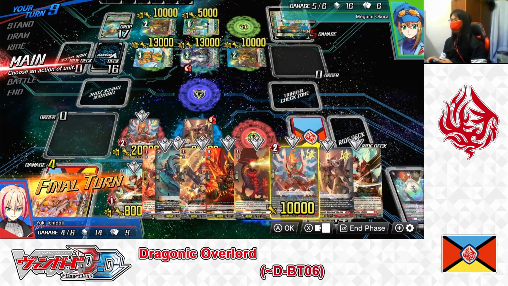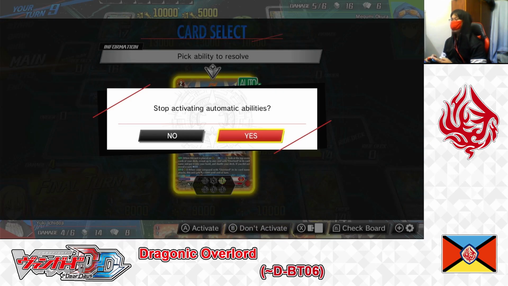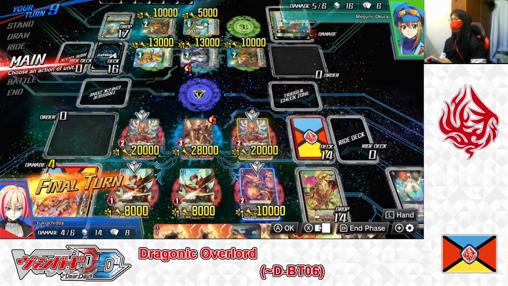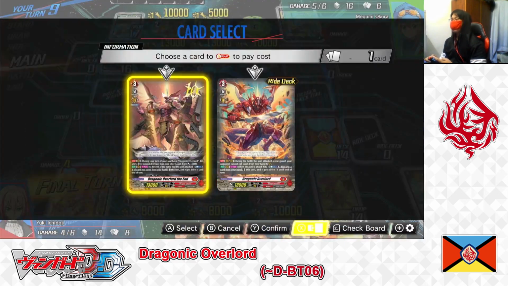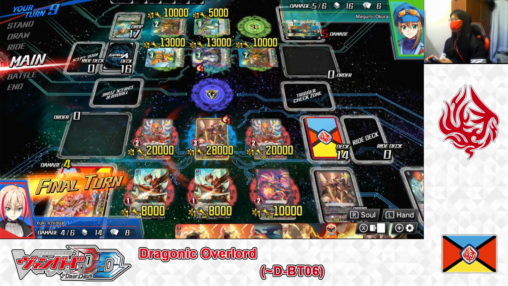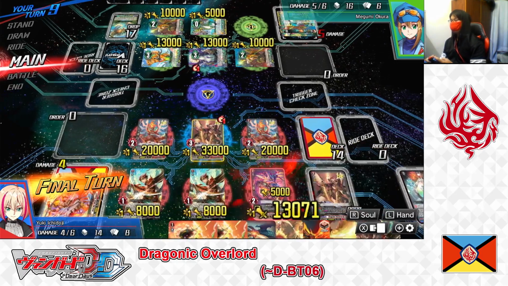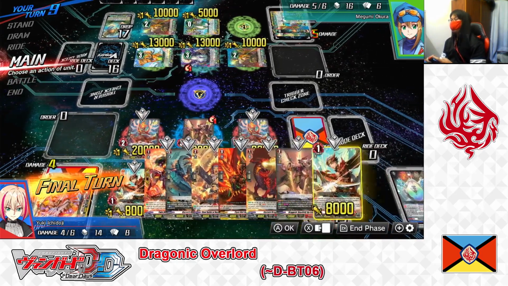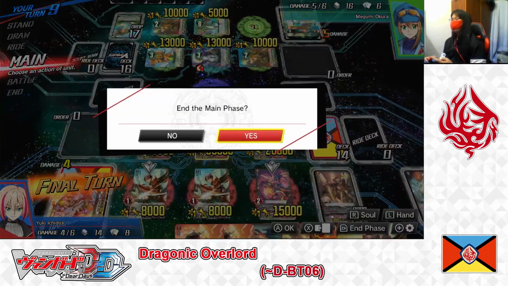I'm calling Burning Horn to the rear guard. Call! Not activating his skill. No longer have any need for it. Now, Nehalem, your skill. Soul Blast the end from the soul and give yourself and Overlord a little more power. Power added. Alrighty, that should do it. And it's time to go to the battle phase.